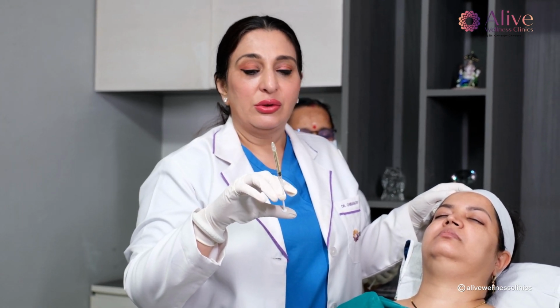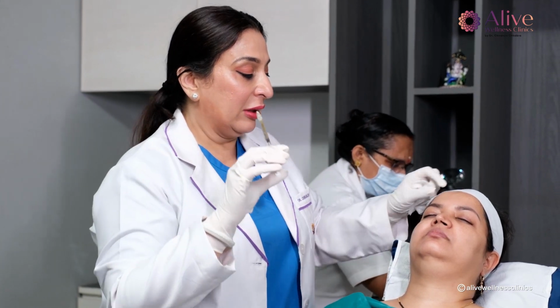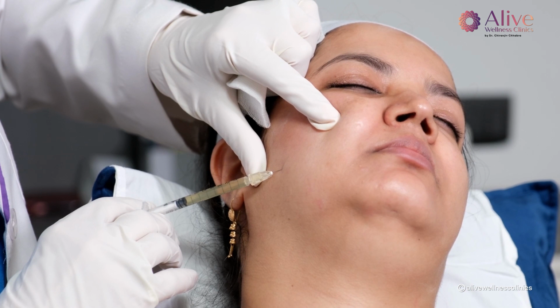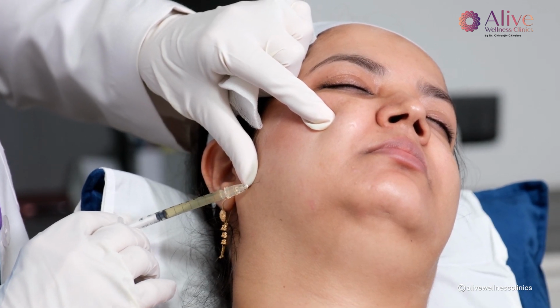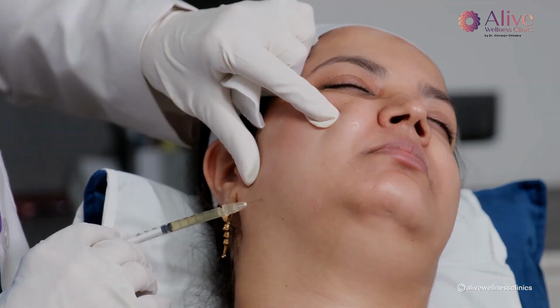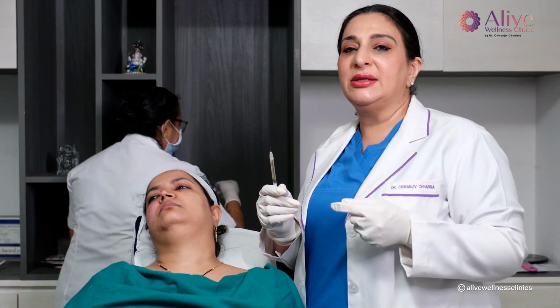We inject at a distance of 1 centimeter apart intradermally. The syringe is placed at a 30-degree angle and go 1 to 2 bevel deep. Now, suppose you have just started injecting and you want to be very sure that you don't miss any areas, then you can even draw a grid on the face.